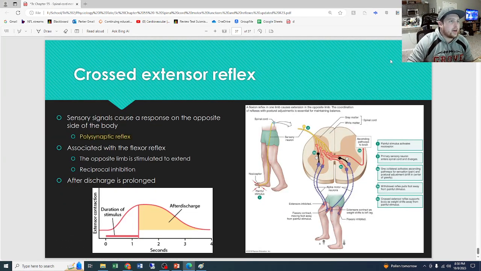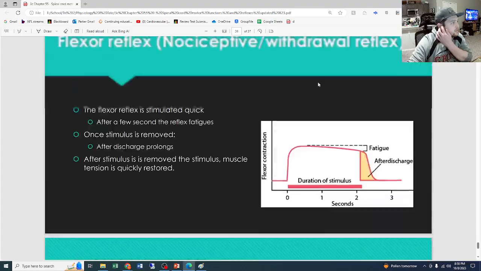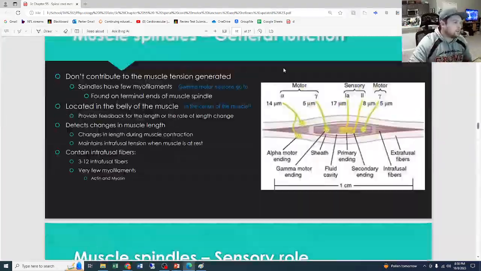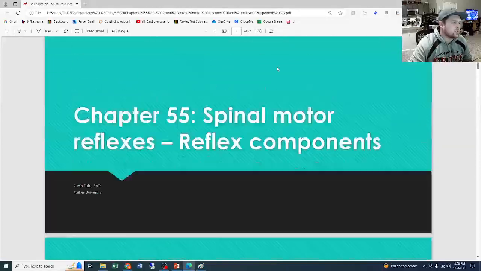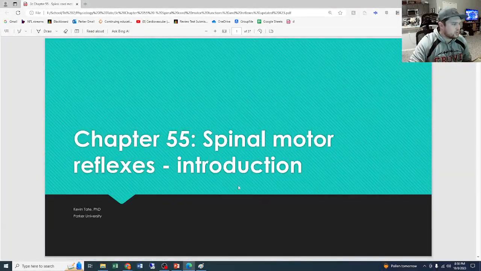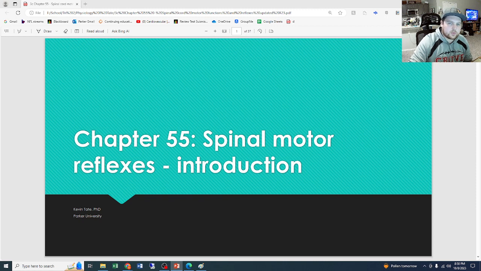Okay, and that right there, everybody, is this whole unit of the spinal cord motors. There's a lot more in here than just the reflexes, to be honest. I think personally these should be split up into a couple different things, but it's fine. Sorry, I know that this was a longer video, but there really just isn't a great way to break this down. Let me see if there's anything else that I want to add.